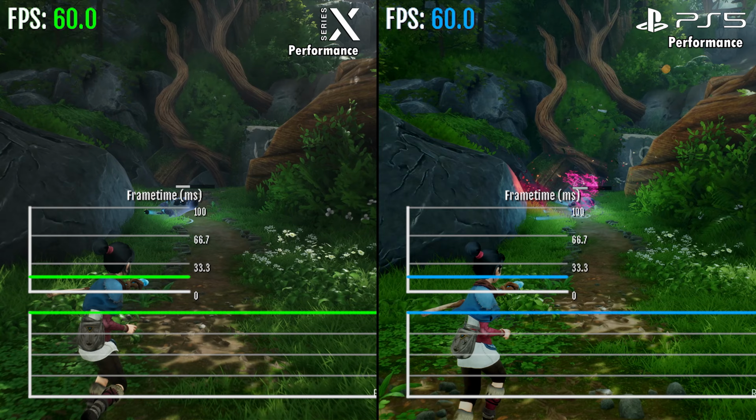Visually, the difference between the two modes is so small, I really don't get why a 30 FPS mode even exists. Both the Series X and PS5 look similar. There's some subtle differences in the lighting, but overall things look identical.